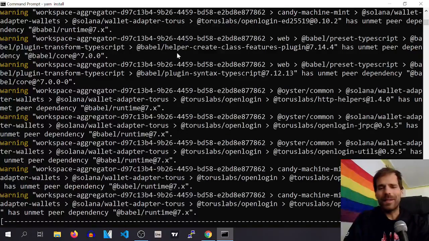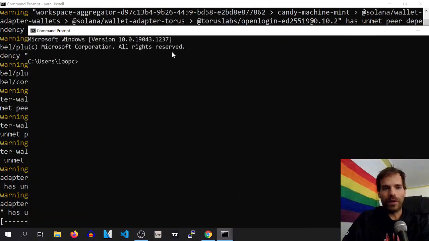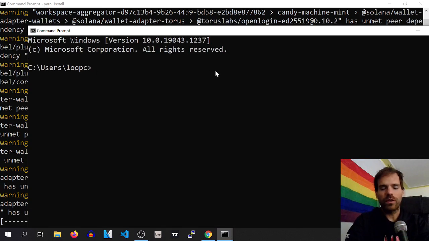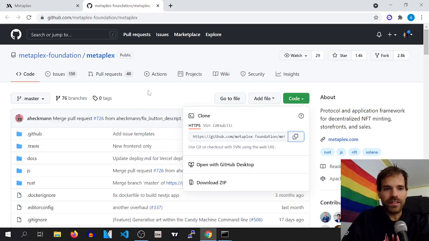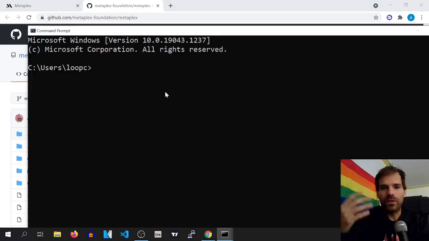I can tell you a little bit of history. Back in the old days, right? When I started working with Metaplex like 3 weeks ago or so, things were still different because this repo here is under active development, right? So 13 hours was the last commit. So they are actively developing in here.